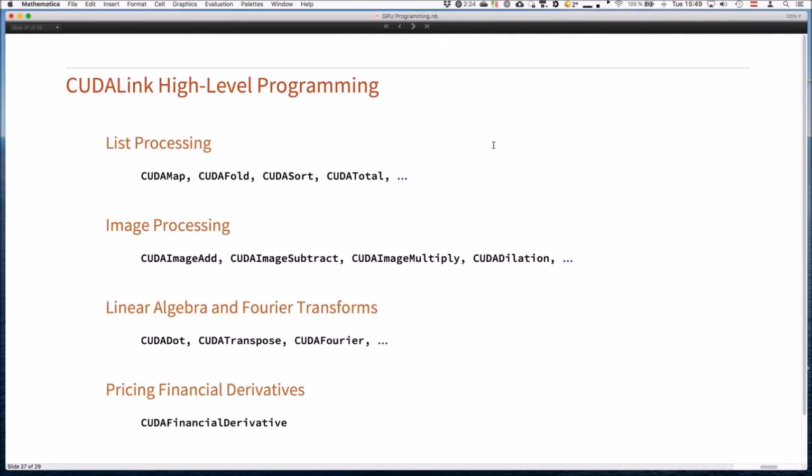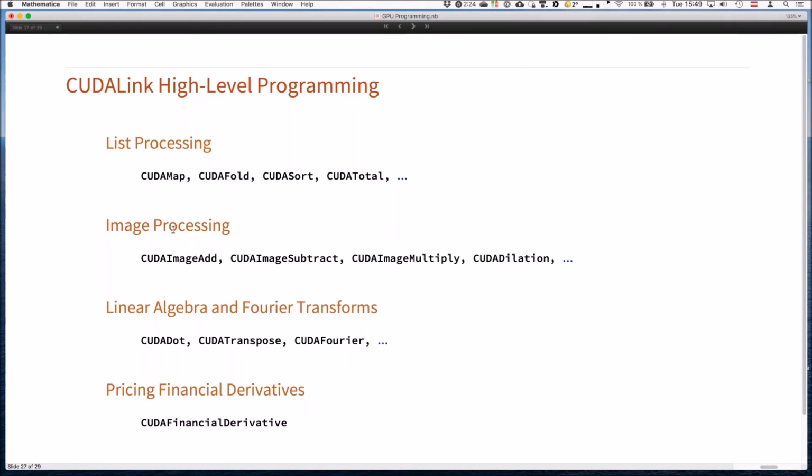What about high-level programming? CUDALink offers many high-level programming functions. For example, for list processing, we can use CUDA map, CUDA fold, CUDA sort, CUDA total. These work in the same way as the built-in functions map, fold, sort, and total, but they are executed on the GPU.